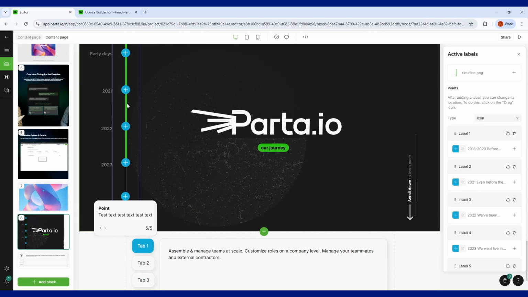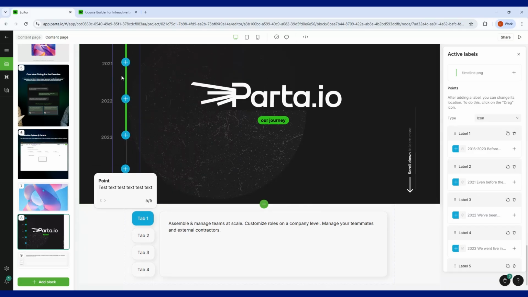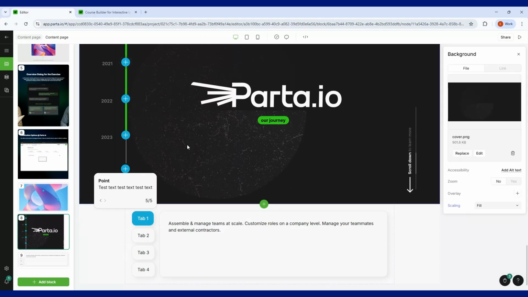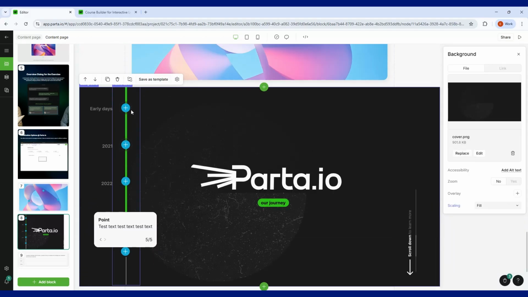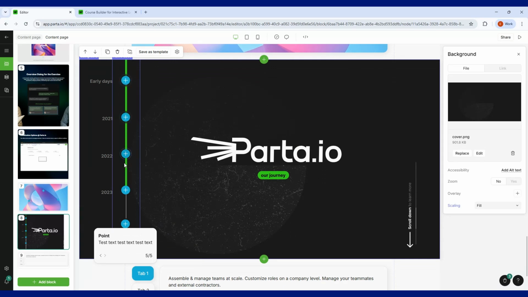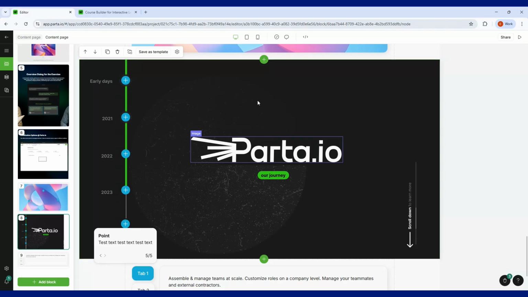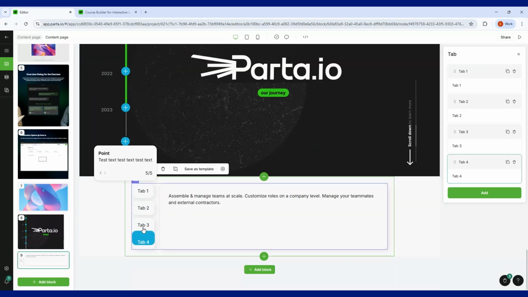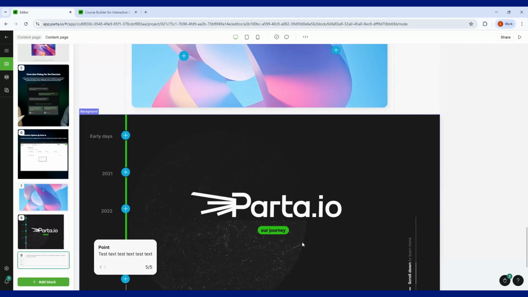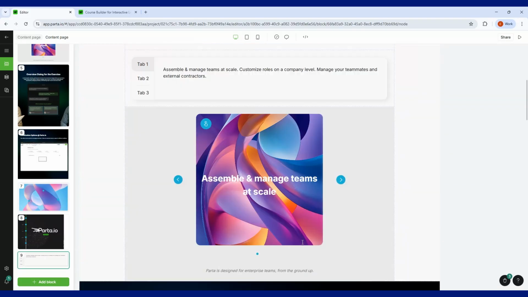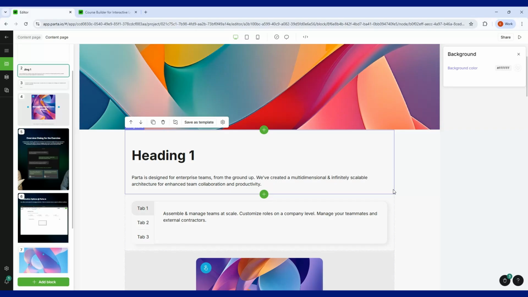I really thought that this green line here was something that would build. And I think I've gone into this with my expectations way too high, to be honest, because I thought that as they clicked on the buttons, this green line would build down to show their progress. No, it does not. It's just part of the background image. So yeah, I really need to lower my expectations sometimes. And we've got a tab exercise at the bottom where I was just playing around with things. So yeah, I'm a little bit disappointed. Again, I don't know whether that's because I set my expectations way too high and I shouldn't have done.